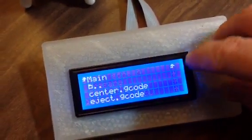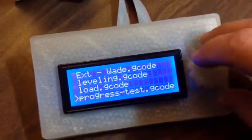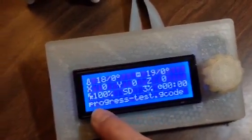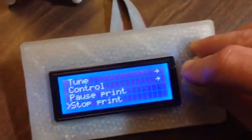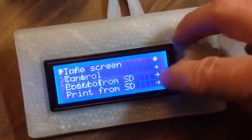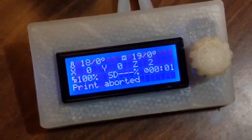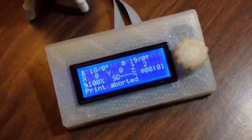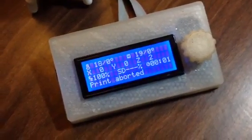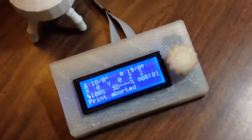The other thing I did — which you'll see is pretty cool — is when you go to print something from your SD card, it used to put an ugly short file name on the screen. Now it actually puts the full file name on. Also, when you stop a print and go back to the info screen, it now says 'print aborted.' It's a minor quibble, but before, if you had a G-code message on screen, it just sat there — even after you aborted. Now it shows the proper status.